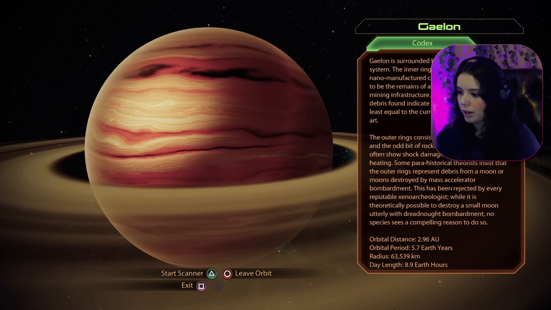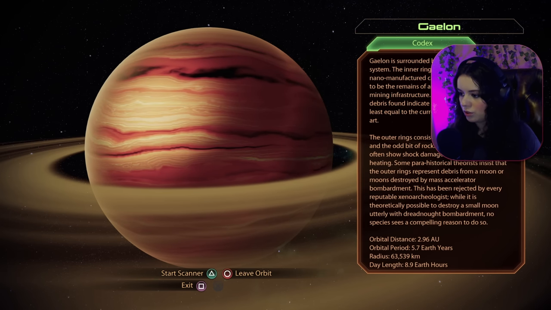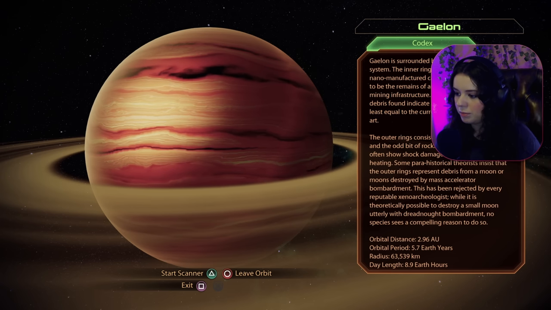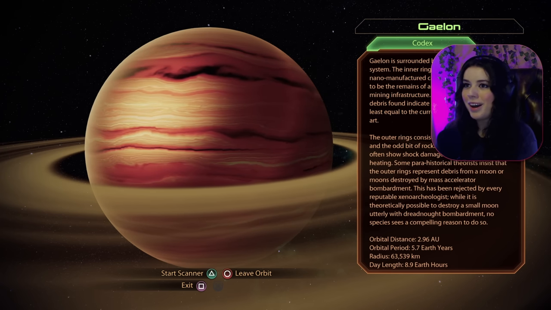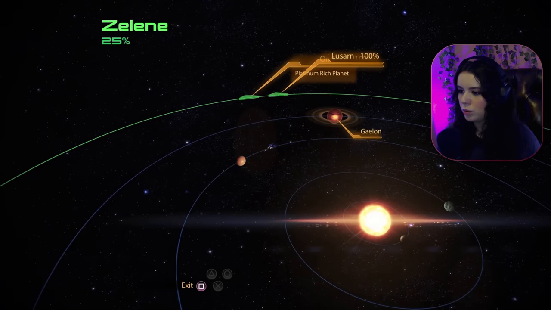This has been rejected by every reputable xenoarchaeologist. While it is theoretically possible to destroy a small moon utterly with dreadnought bombardment, no species sees a compelling reason to do so, except one! No.